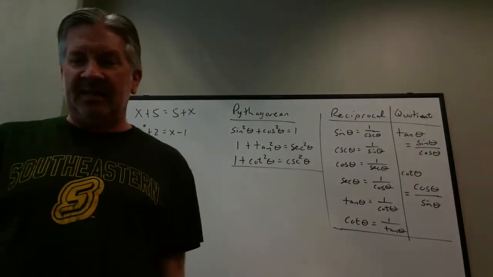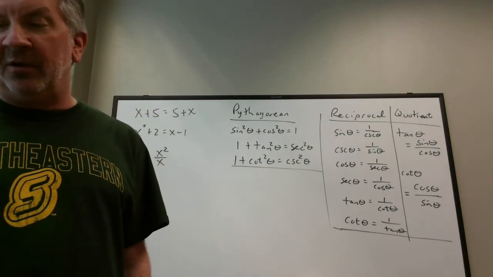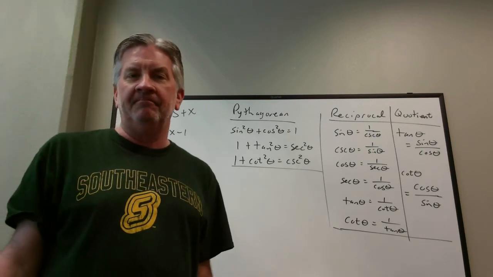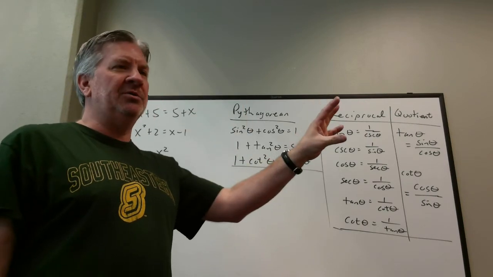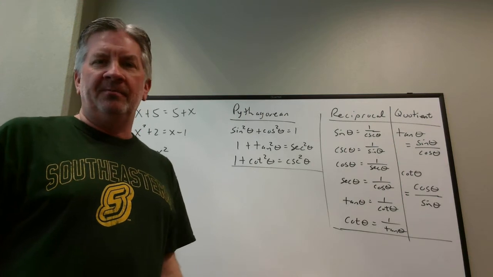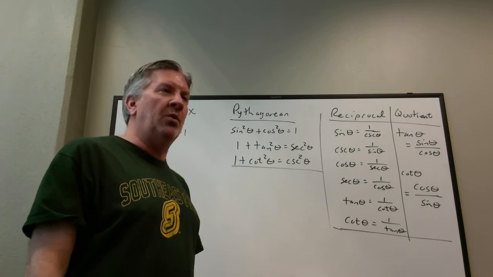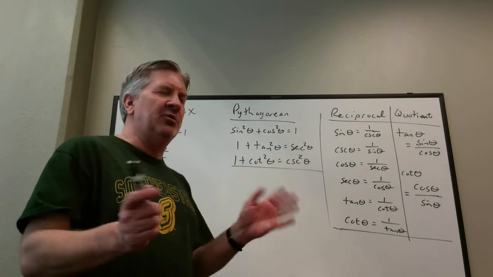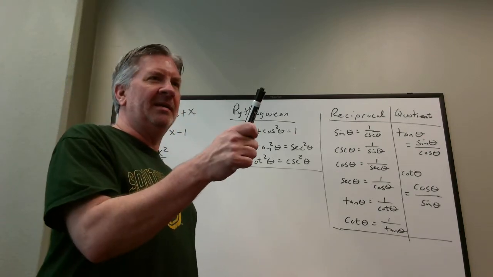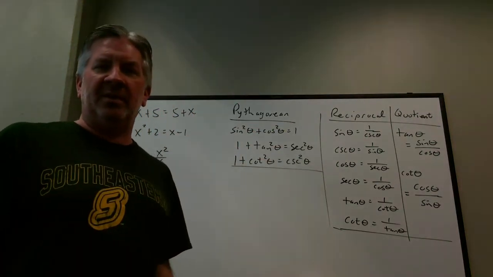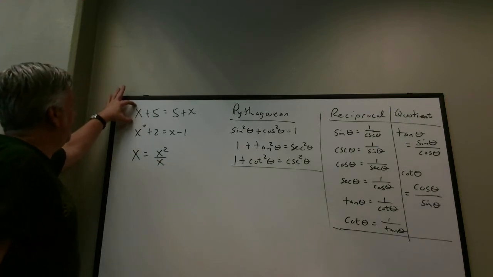The definition of an identity: identities are equations that are true for all values of the variables for which all expressions are defined. So first you have an equation with a variable in it. You plug any number in everywhere there's a variable. If the equation turns out to be true no matter what you plug in, or if you get undefined, we don't hold it against the identity. We still say it's an identity. But every value you plug in and you get a number equals a number, the two numbers have to be the same.